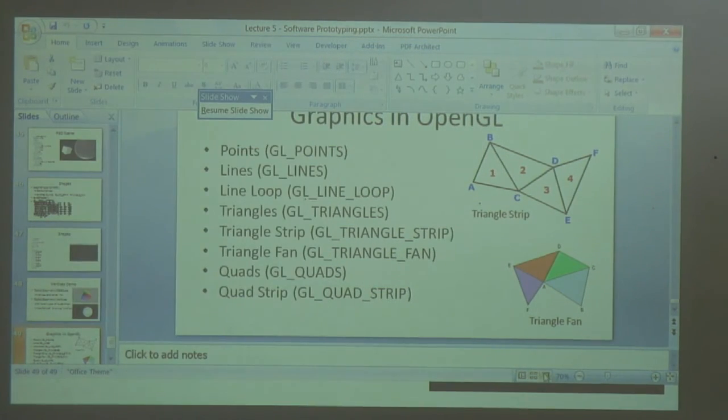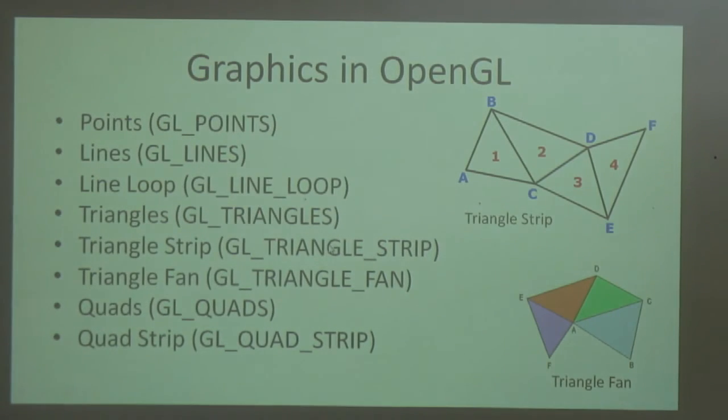There are other ways of representing it though, like these. So we could say points, and I showed you guys that one with the pyramid. So points, every vertex will be treated on its own, and a single point will just be drawn on the screen. We can do lines where it will basically take every 2 points and it'll just draw a line between them. So the points, we need to look at them in pairs. We can have a line loop where it will just continue. So if we say, here's a point, here's a point, here's a point, here's a point, it will go, okay, grab that one, that one, that one, and go back to loop that one.